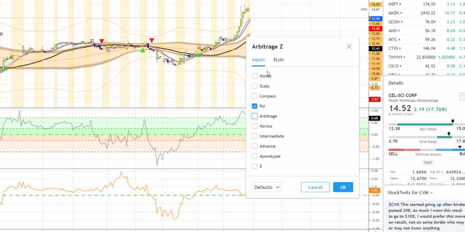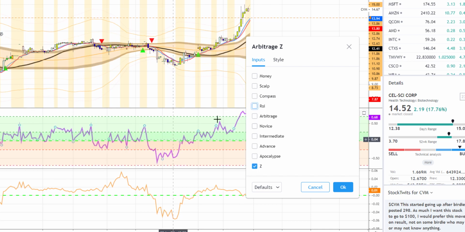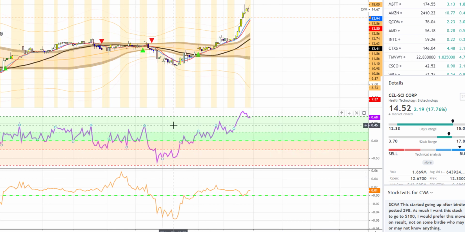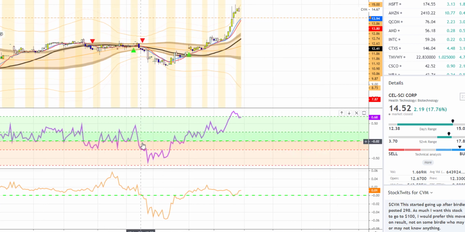Now, most of you would say, well, I've never heard of the band called Z. Well, it's not a band on its own. Z is an average of all of these other bands put together. So maybe you don't want to look at all of these bands one by one. You can, and your trading style is up to you. But Z lets you go, wow, all the bands overall are telling me, weighted, that this is down.